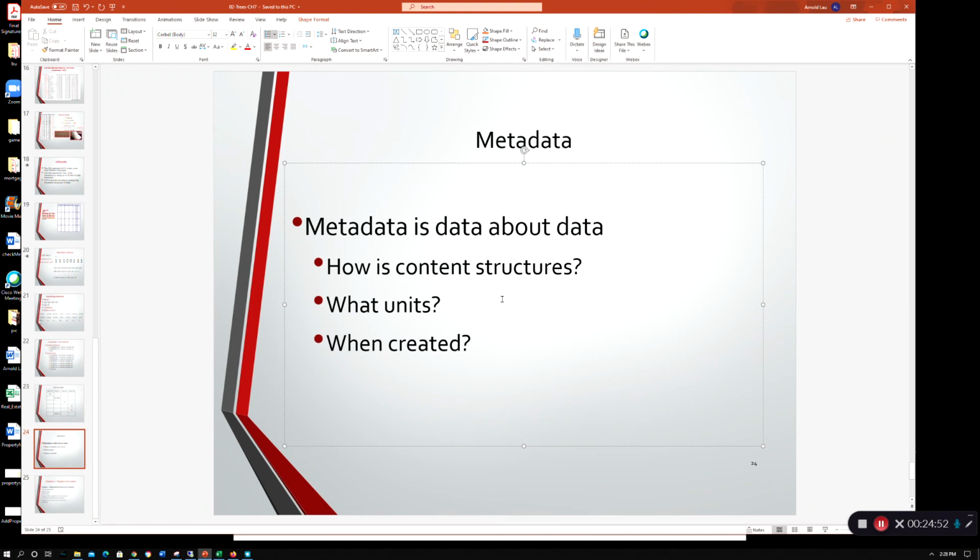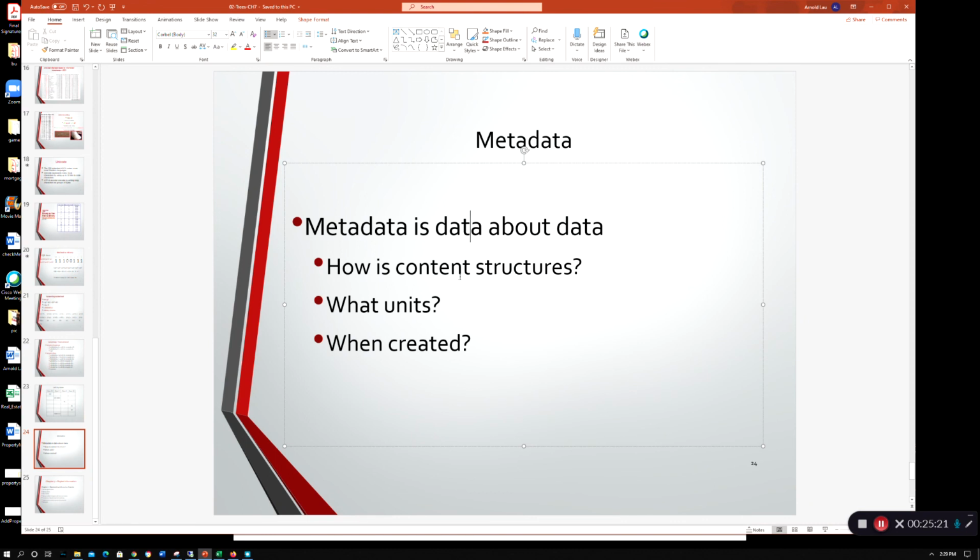So for a web page, you will be tagging it on different things. Maybe you would tag a web page that you're talking about a class at Rutgers. Who is it taught by? What type of topics does it cover? So you'd be tagging it, and all that would be metadata. And that would help a search engine if you're trying to search for a page about a particular class, a particular topic.